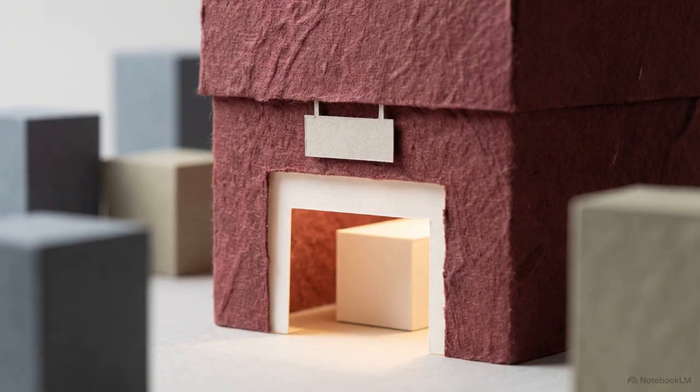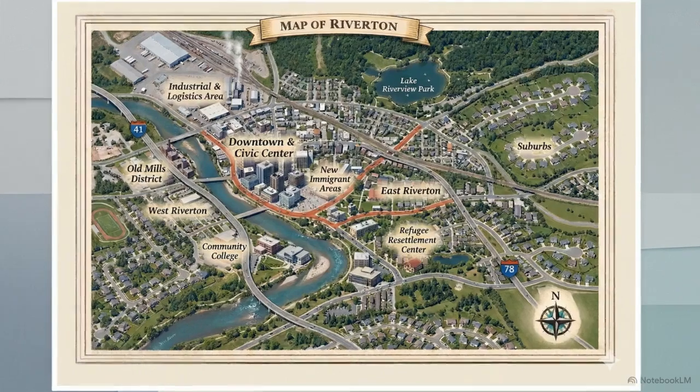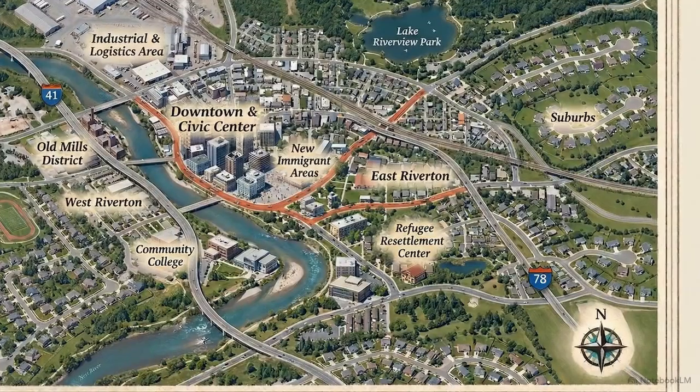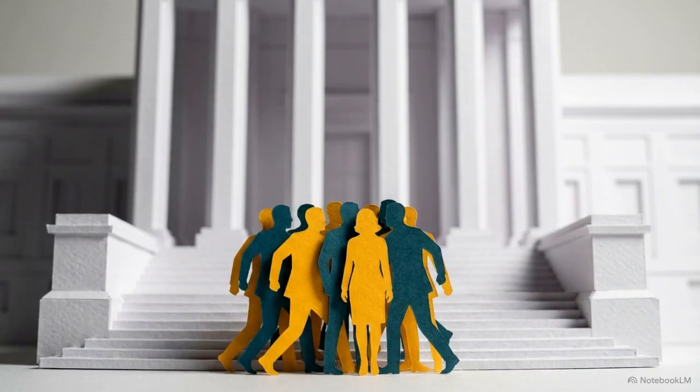of industrial decline. Over a span of just 5 years, the immigrant population in Riverton doubled. This chart tracks that demographic surge. Driven by secondary migration and refugee placements, the proportion of recent arrivals jumped from 10 to 20% of the city's total population. Languages and cultural practices that were once isolated to specific neighborhoods on the city's periphery suddenly became prominent fixtures in the central corridors of civic life.